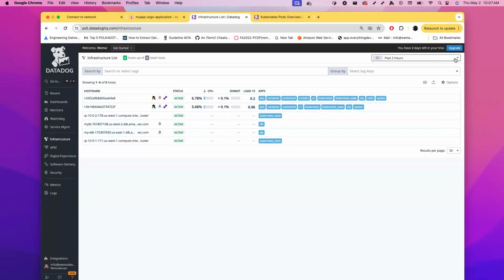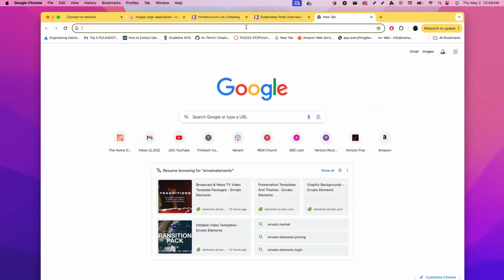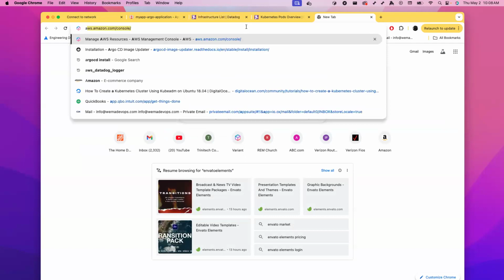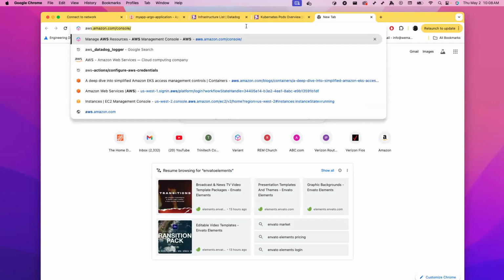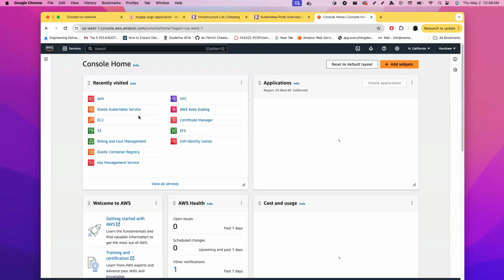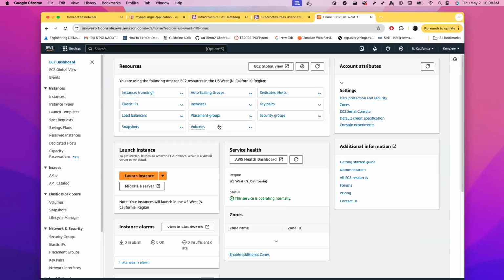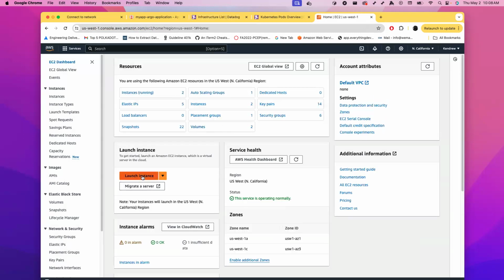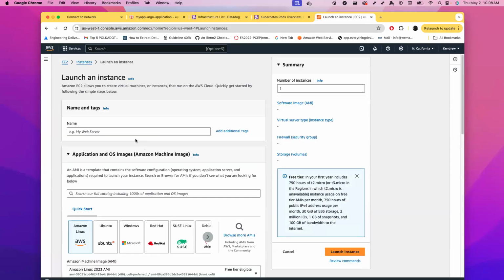So if I go to the AWS console, go to EC2, and launch an instance.